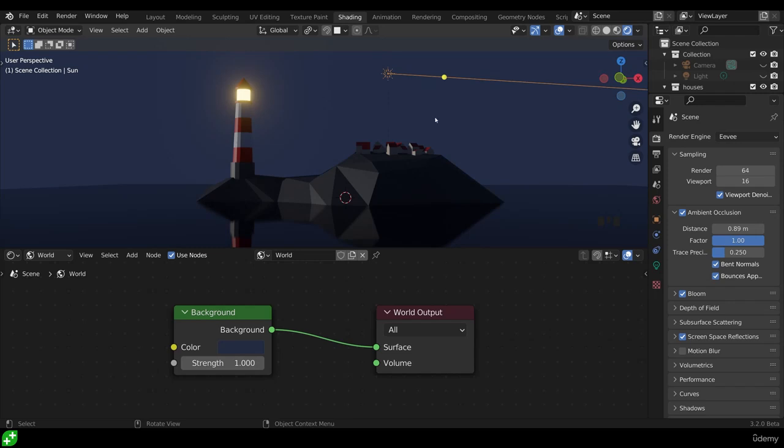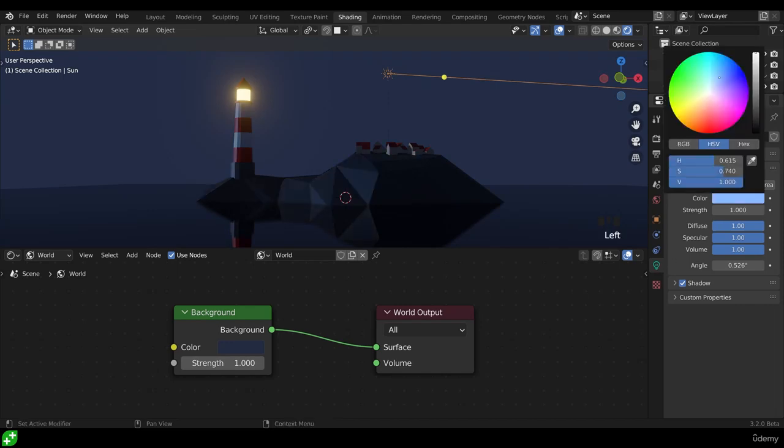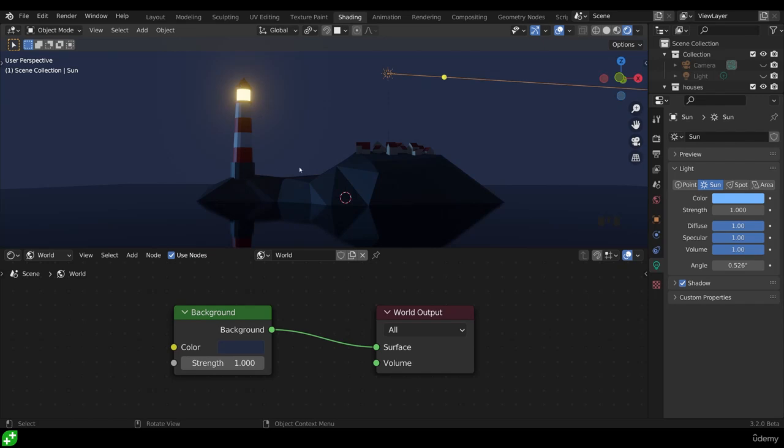And that looks good, but we can change the parameters of our light. If I come across the light properties here, I can again change the color to a bluey color. And once again, I think that looks much more atmospheric. I could even up the strength to maybe something like 7. It seems a bit bright at the moment, but I will make some more changes in a moment.